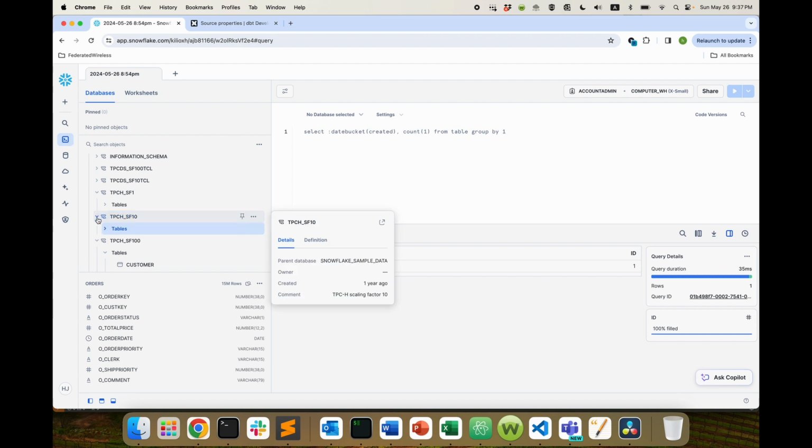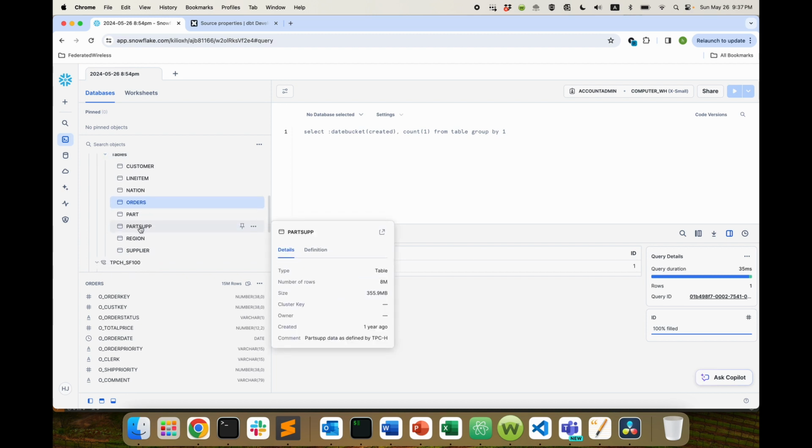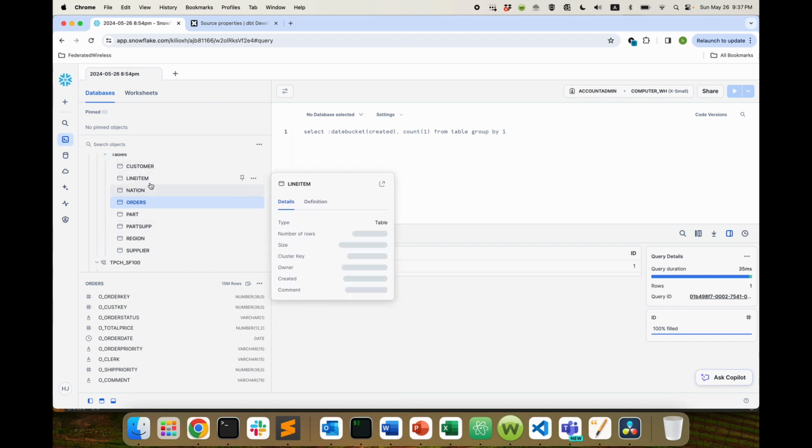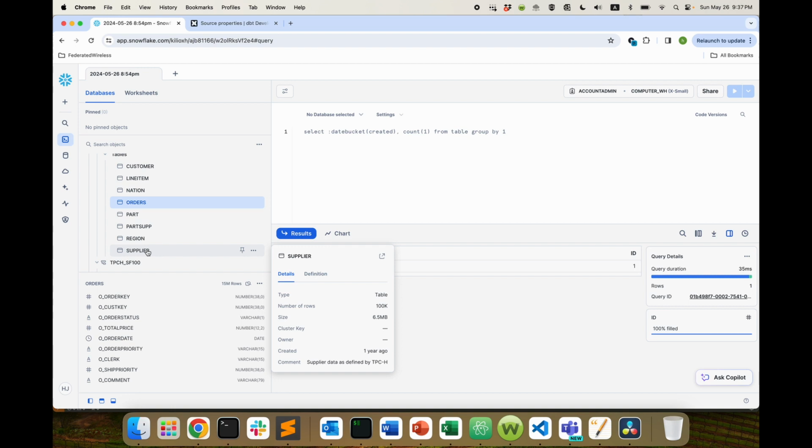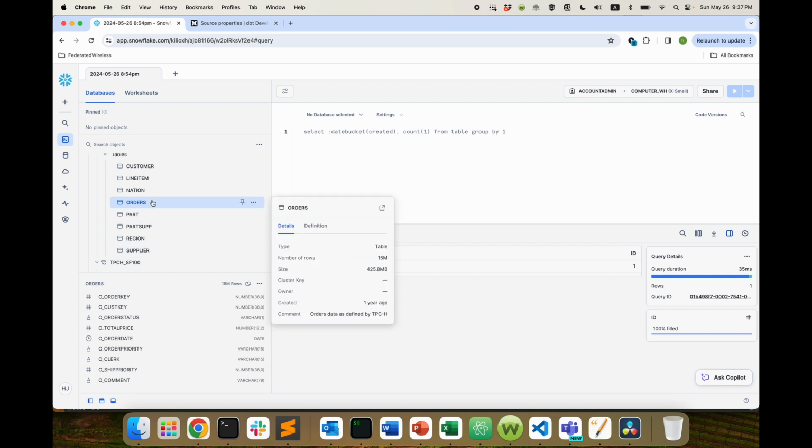Let's say those tables take customers, items, and supplier orders, which looks like it is related to sales. Okay, let's say we want to create a bunch of data models related to sales.